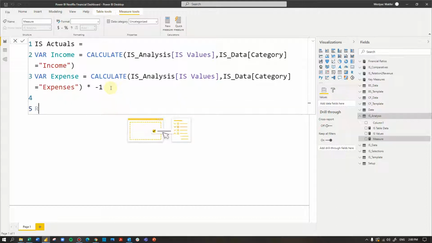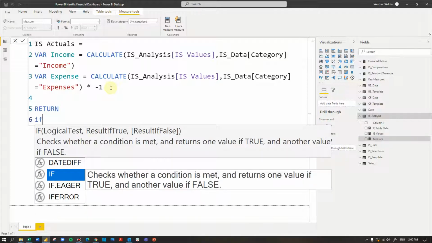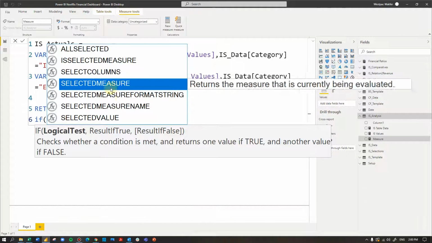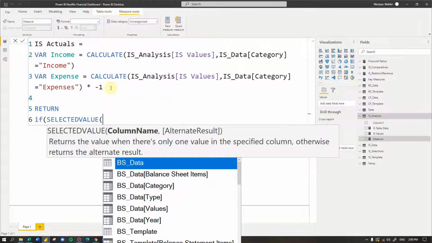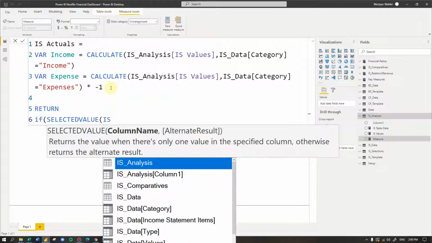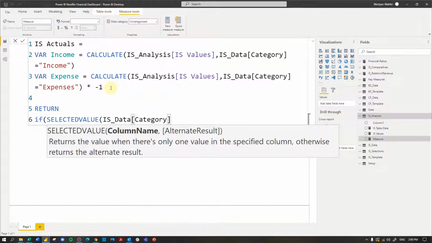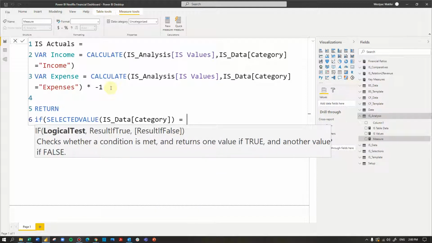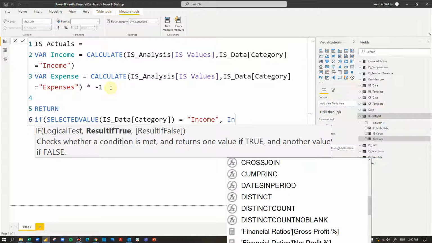Okay, what we're writing here is like a nested IF statement, like in Excel. So if our selected value, so if our category is expense, in reference to, you'll see now, the income.